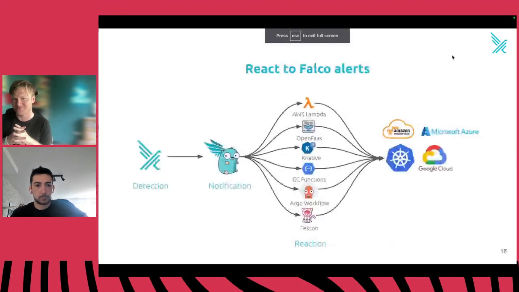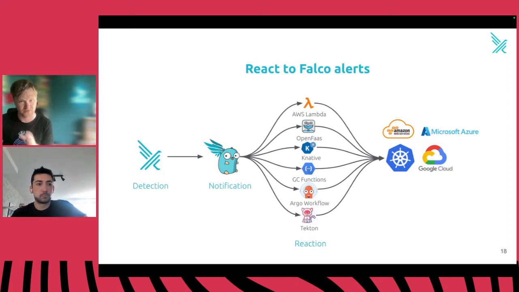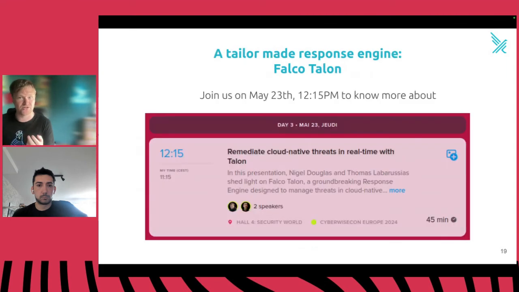That demo hopefully was useful. We didn't talk through the reacting use case here, but as I mentioned, we have another session in two days' time, and we're going to talk about Falco Talon as a response action engine dedicated to the Falcosidekick project. Of course, without Talon, there was always the way to use function-as-a-service tools like OpenFaaS or AWS Lambda on the Amazon side to do this kind of automation.